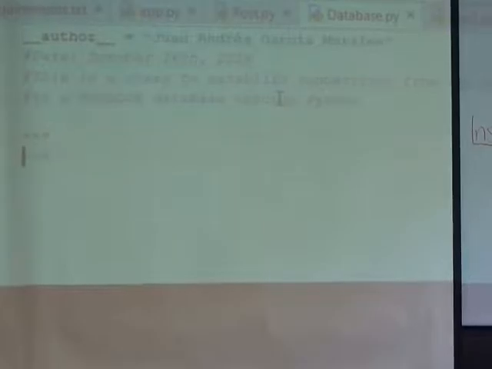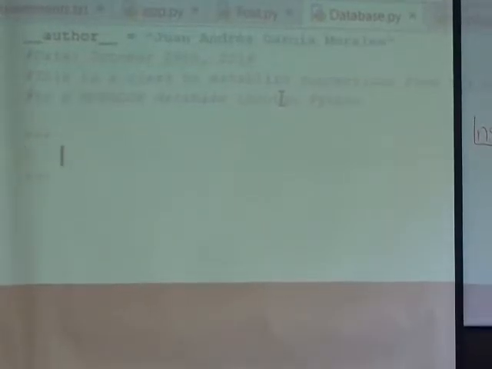So, if you remember, or if not, don't worry, a classic connection that we did some classes ago was like this. I have to import the library to establish the connection with Mongo. Do you remember what was the name of the library? Yeah, PyMongo. Good. PyMongo is the library that we need. Import PyMongo. That was the first step.